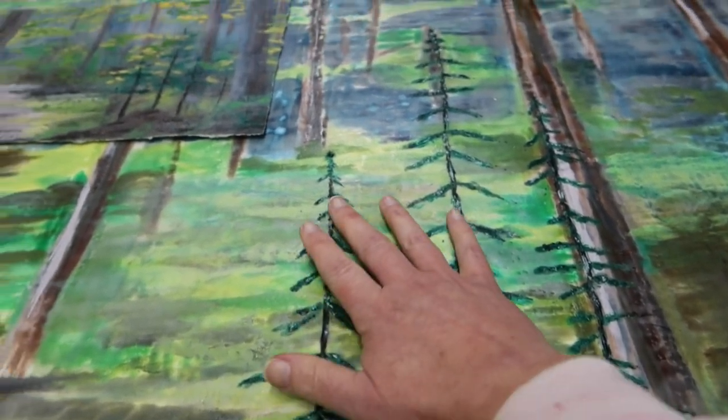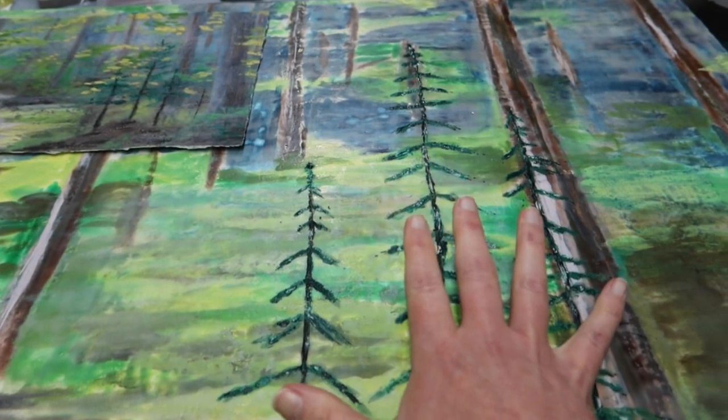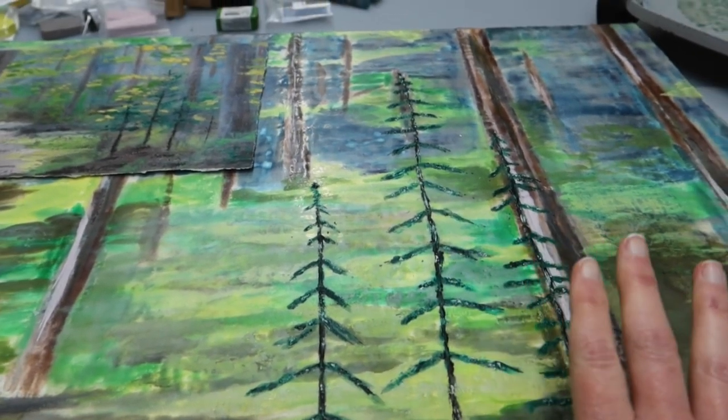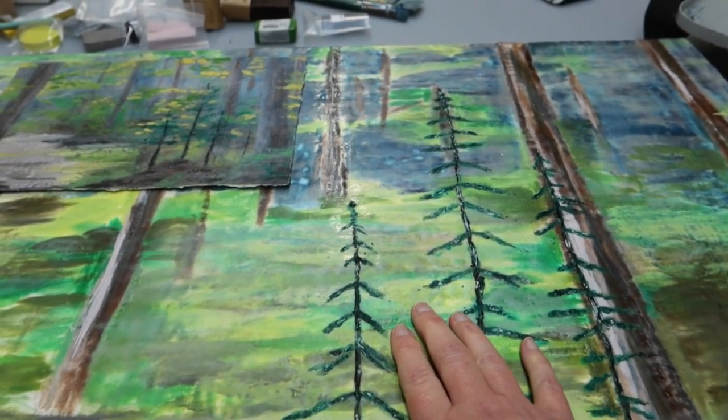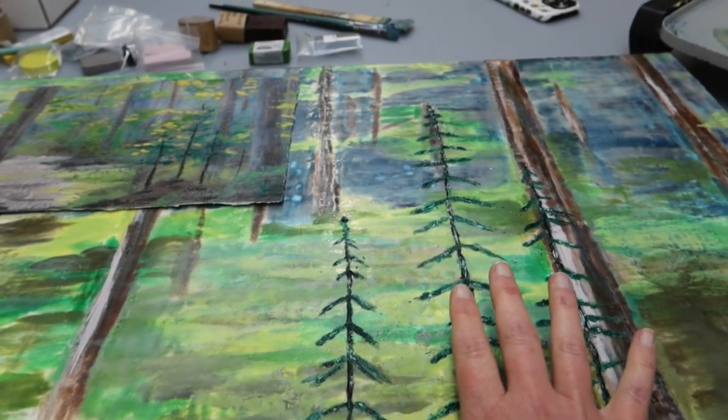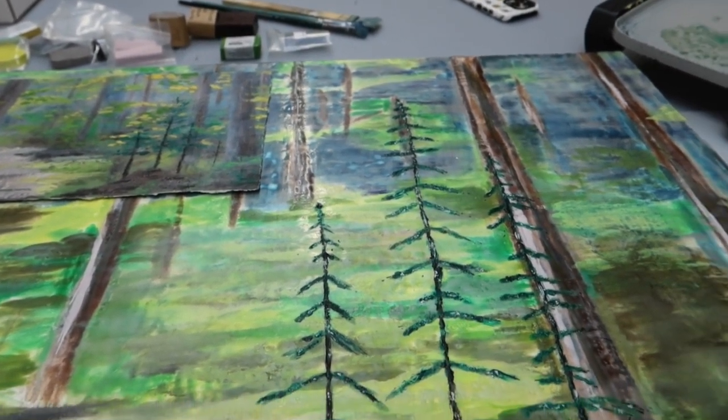Good morning. We're back to layering up. It is frigid outside. Apparently spring and summer are not here yet. But anyways, in the studio, I got the wax turned on and I'm going to try to tackle more of these pine trees, adding a little more to them. I believe I said earlier that I wanted this area to be the focal point, and they're just not popping off enough. So I could go in and mute the background a little more, but I'm going to try to fix them up first and hopefully that will work.